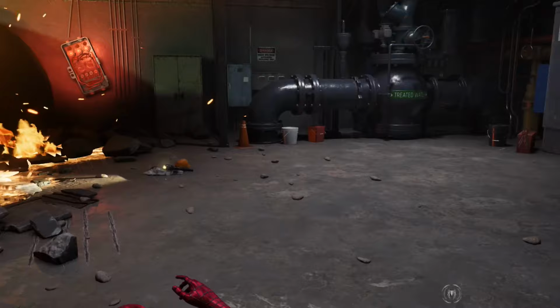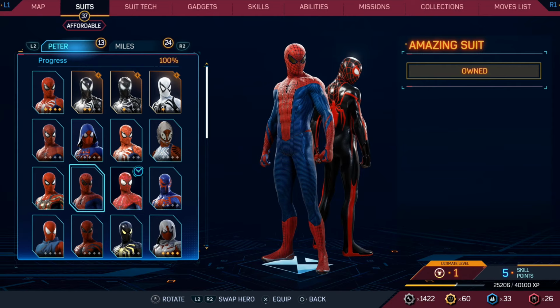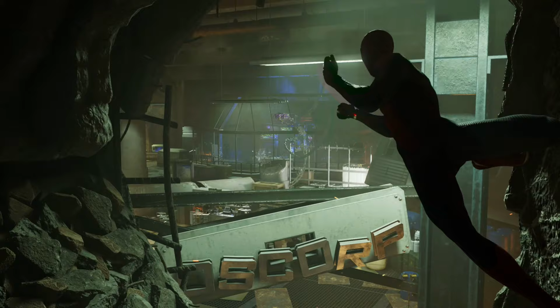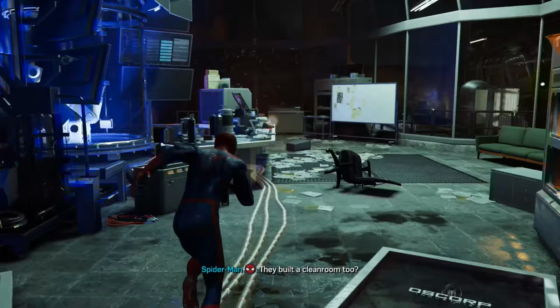Seriously? That's another camera. Throw this one on, actually. No way. Oscorp has a lab in the sewers? Norman probably set this place up for Connors back in the day. Must be off the books. What the hell did Norman have Connors working on back here? They built a clean room, too?